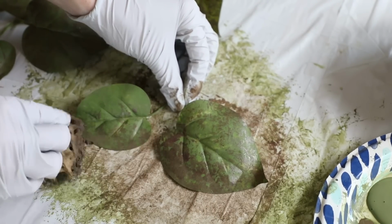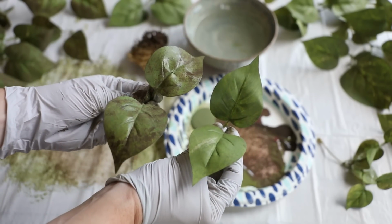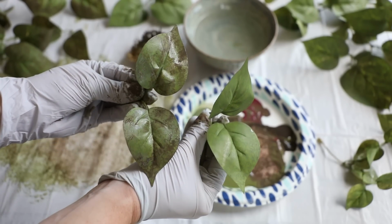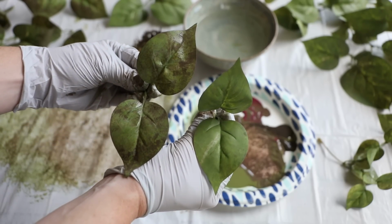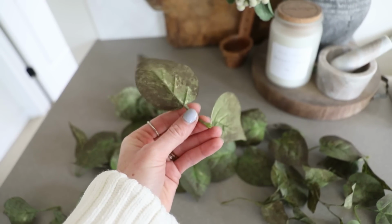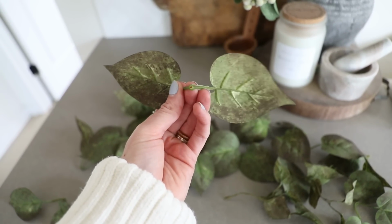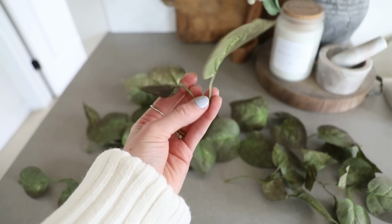And I just wanted the color to be a lot darker than the green that we had previously done, so I could layer them together and get that color variation. And as you can see, when compared to the original green leaf, how much more lifelike the blotted brown one looks. So once they're all nice and dry, you can see that they had these little holes on the stems, which made it insanely easy to just stick onto the little stems of my branch.